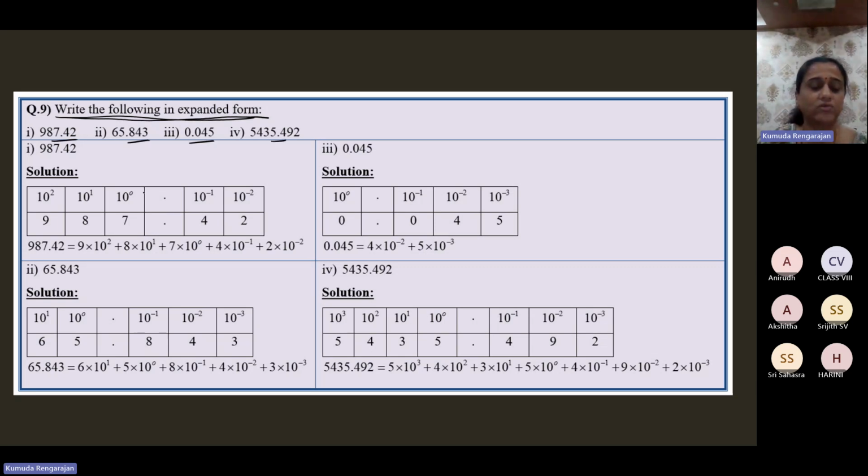So this is the place value chart. 10 to the power 0, 10 to the power 1, 10 to the power 2. This is a decimal point. 10 to the power minus 1, 10 to the power minus 2. So it goes on, 10 to the power minus 3 and so on. Yeah, this is self-help. Understand, go through, understand, and then write down. I'll come back in 5 minutes.